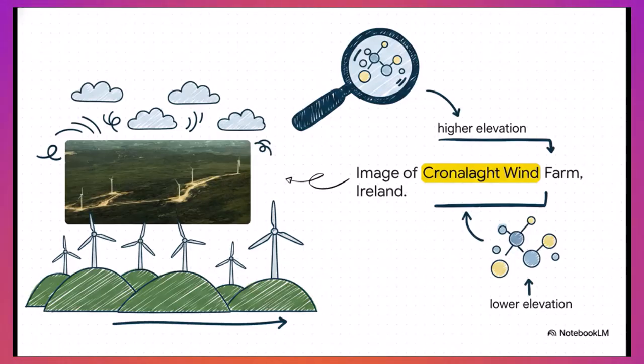To really put this into perspective, think about the Chronoloth wind farm in Ireland. You can't just slap a single flat air density number onto a project when turbines are perched all over mountainous terrain where the atmosphere is physically changing. To predict actual energy yields, you absolutely need site-specific data. So for our calculations today, we're going to model a specific turbine location at an altitude of 216 meters with an average annual temperature of 8.8 degrees Celsius.